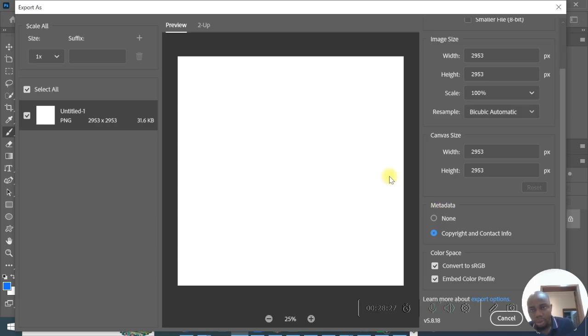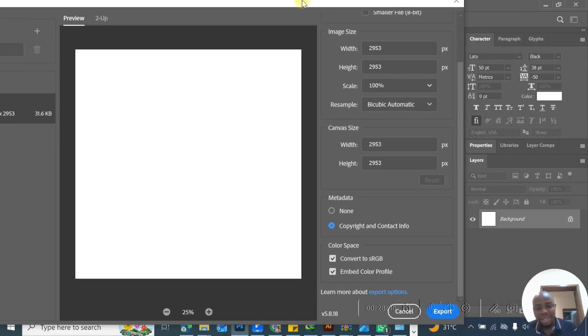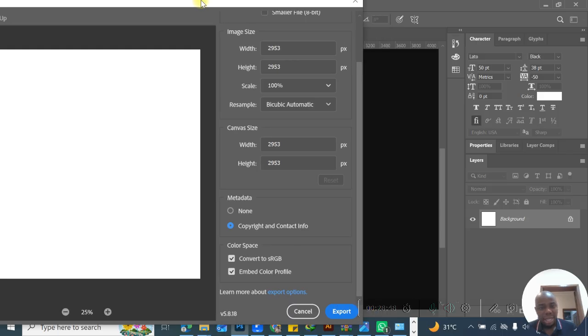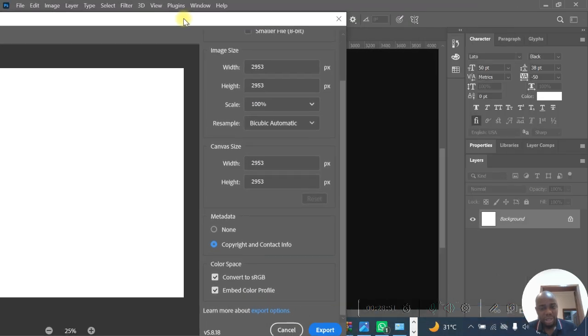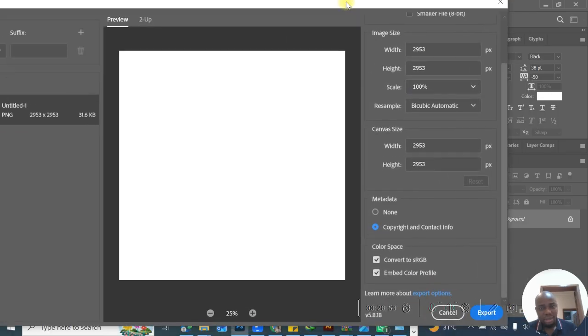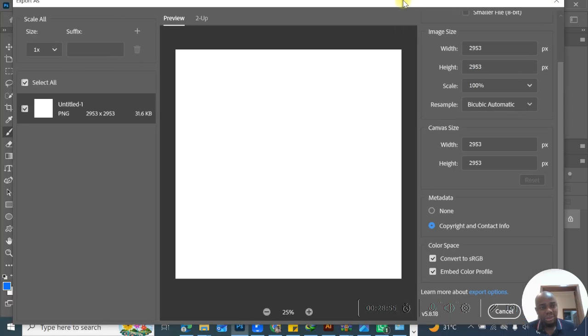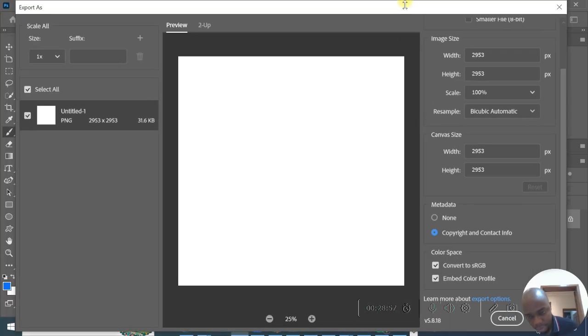This is exactly where, if you want to store your photos, and to export it with the metadata and your copyright, you can put it here and export it that way. But basically, my friend, I will not use Photoshop in order to export, in order to work on my photo, to export my photos.